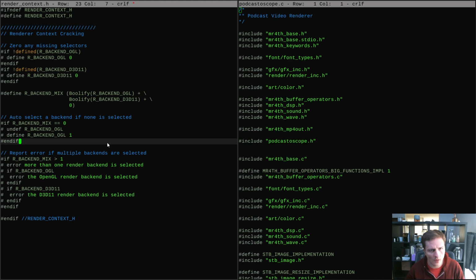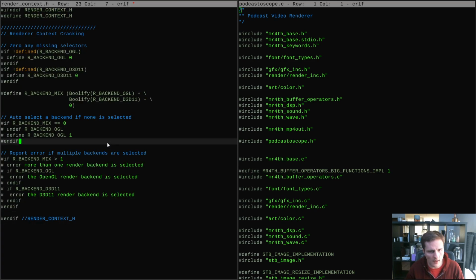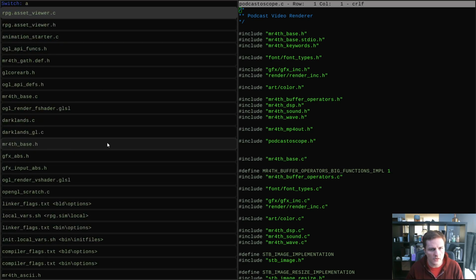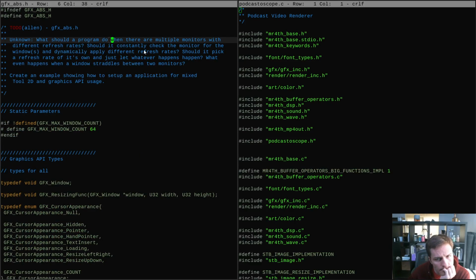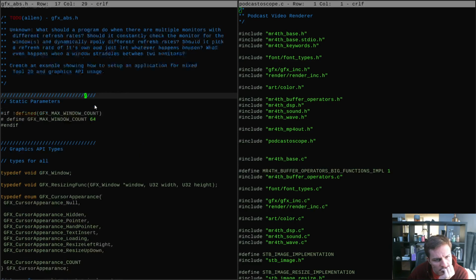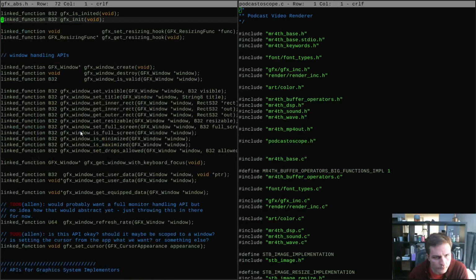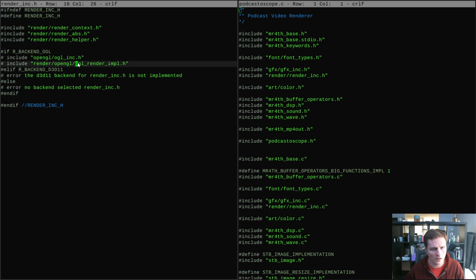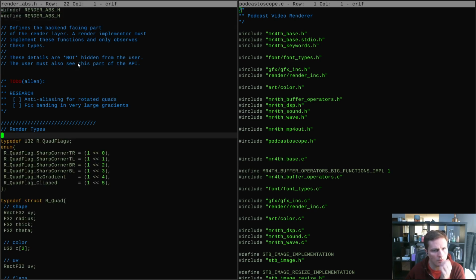Okay. That means that I don't have to manually include render or OpenGL because the render layer would have done it. That's pretty much what that means. Okay, so render inc should take me to render abs. That was the wrong one.